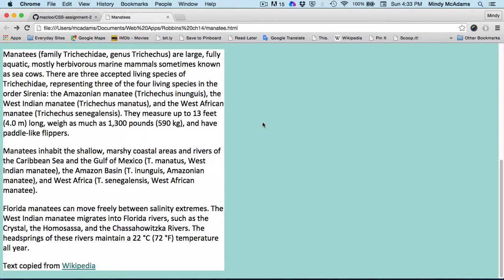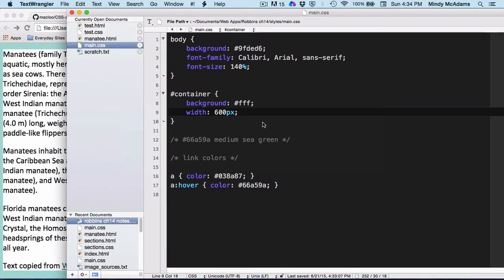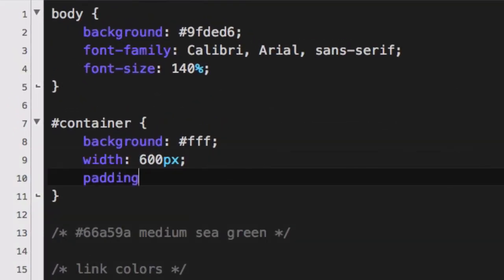So the next thing I want to add to this div that we're working with is padding, to show you where the padding goes. Is it going to be inside the white area, or is it going to be outside the white area? Robbins talks about this in a really good way. A lot of beginners get confused about this. So let's see, where does the padding go? I'm going to use the shorthand padding, which puts padding on all 4 sides, top, right, bottom, and left, with one simple declaration. All right, so padding 20 pixels.